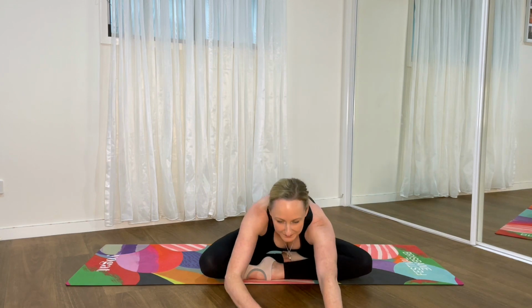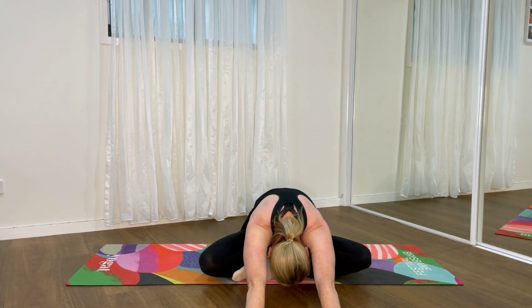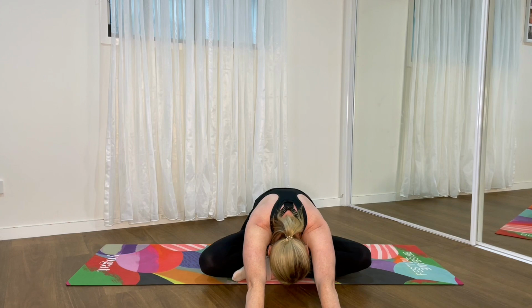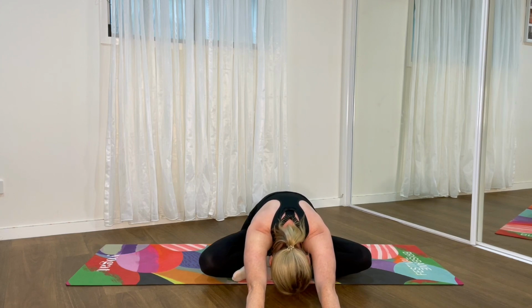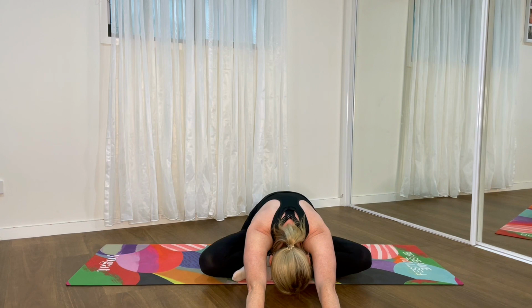We're going to walk our hands forward, allowing the chin to drop. Breathing, big deep breaths. Keep inching those fingertips forward, feeling the nice stretch in the lower back and of course in your glutes. Continue to breathe. Nice big deep breaths.